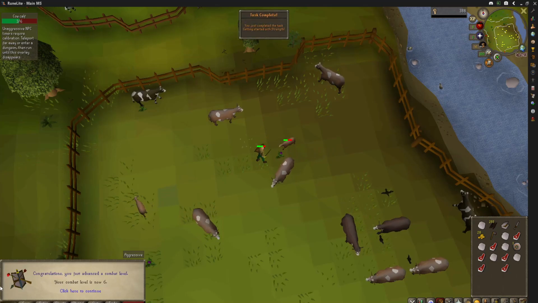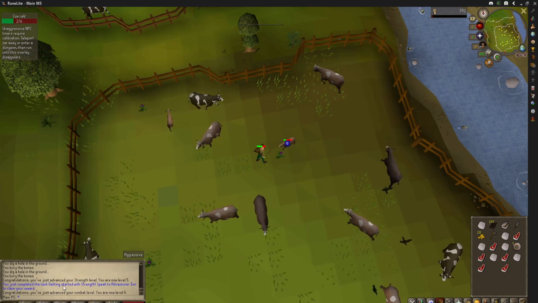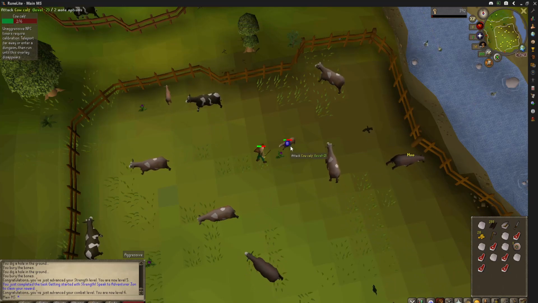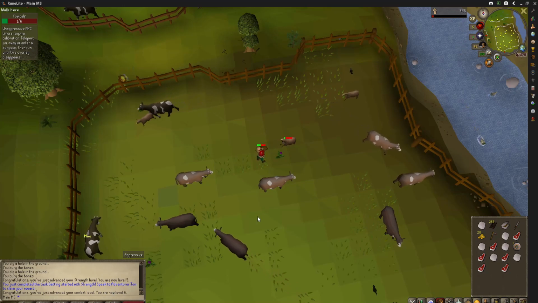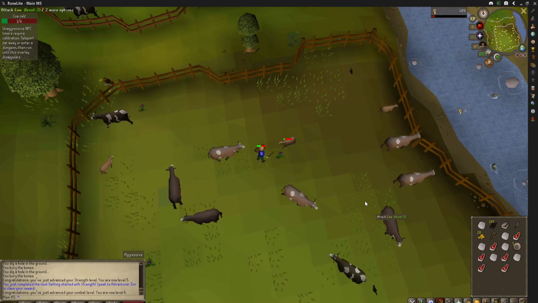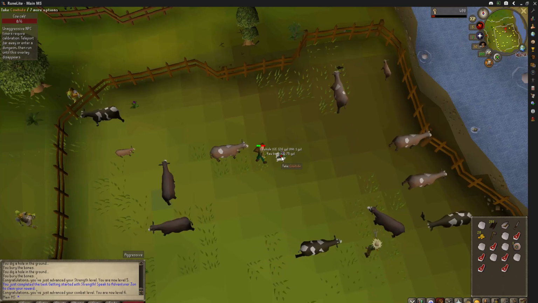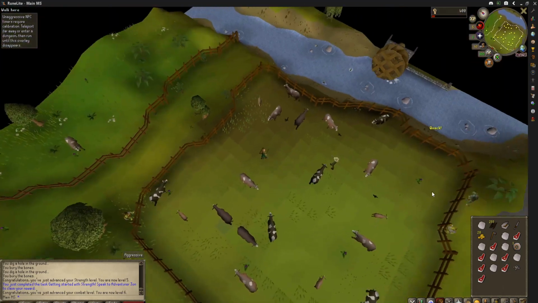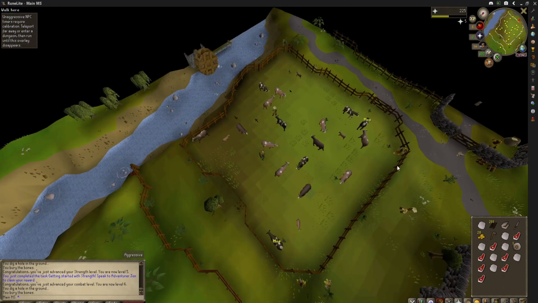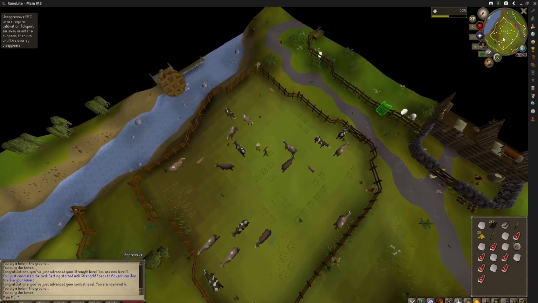Alright, strength and combat. So that's nice. And we get the initial thing. We have to talk to a guy to get some beginning items, but very nice. We'll just continue here for a while and gather up some supplies, as you see, some of the meat and the cowhides, and that'll be for some later experience.